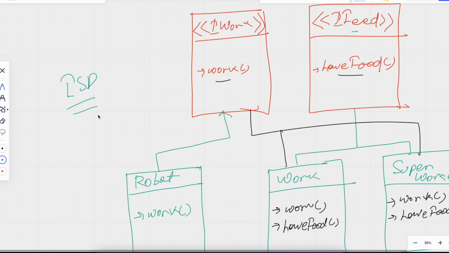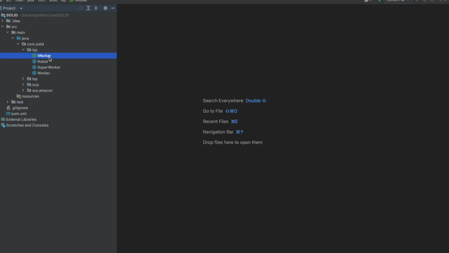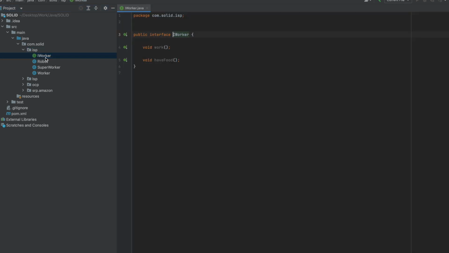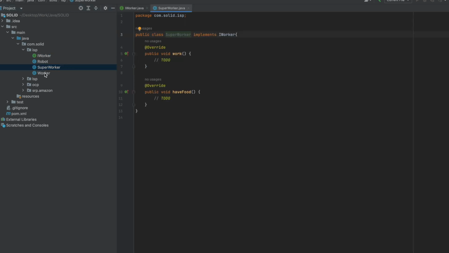Okay, so let's check this in practical. I have created this ISP package inside the com.solid package, and I have created this IWorker interface. IWorker has the void work method and the void have food method. I have created two classes, super worker and worker.